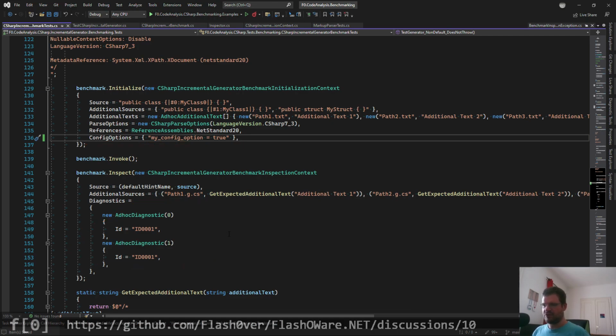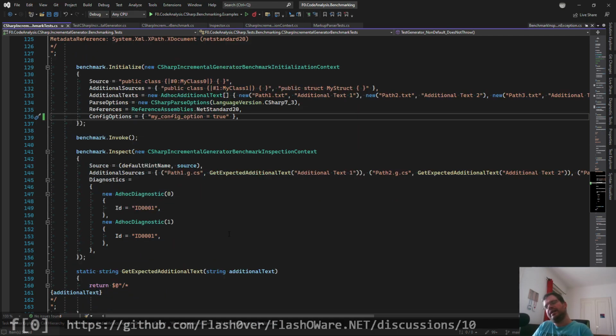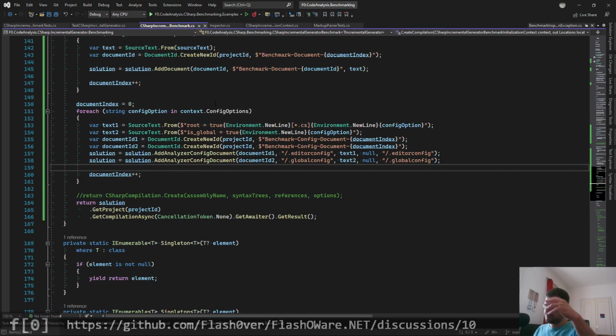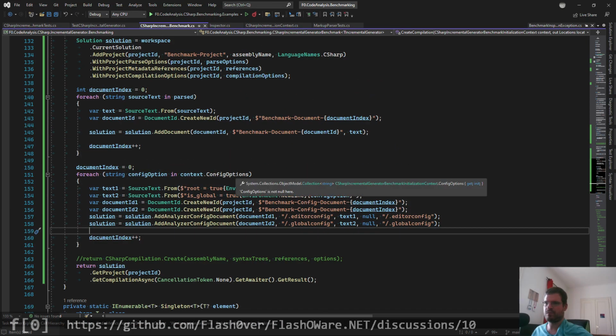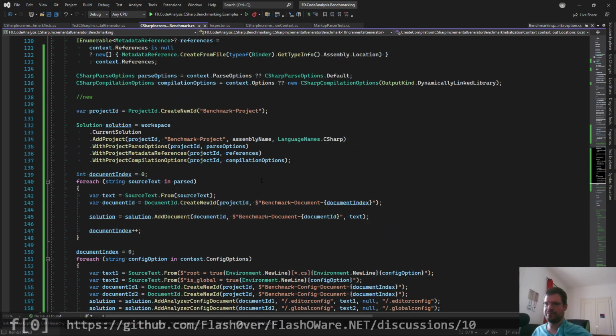I obviously still haven't thought this through. And this looks like the last 2 steps in order to enable benchmarking and later on inspection of the incremental source generators.